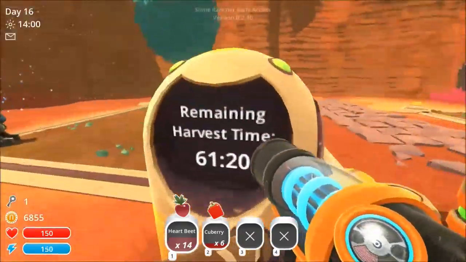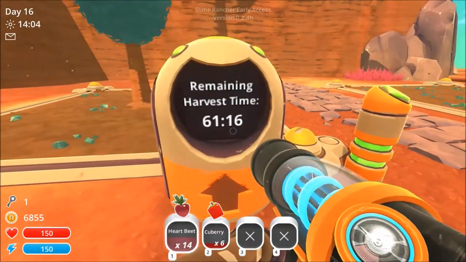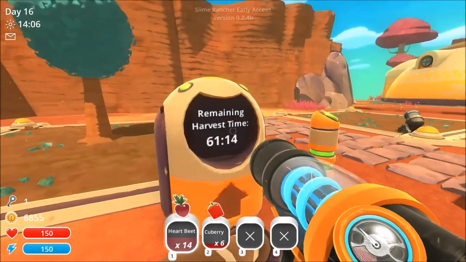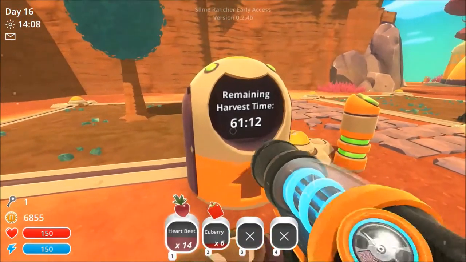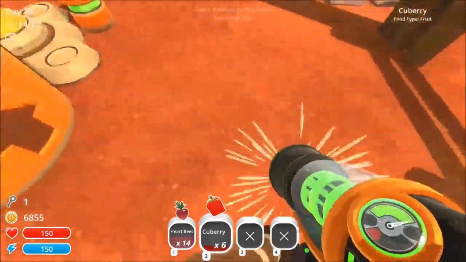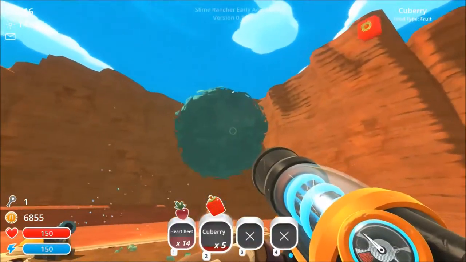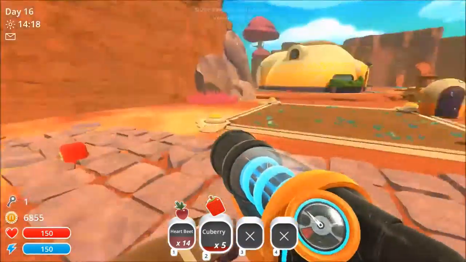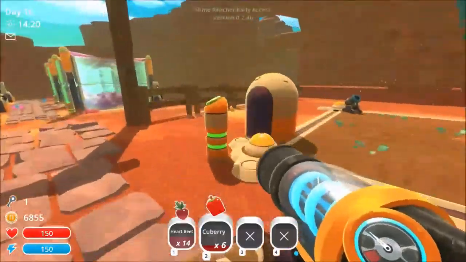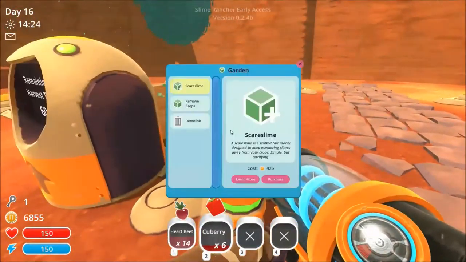Actually, this is new. There's like a harvest time. I'm not really entirely sure what that means. Does that mean how long it takes to grow? Whoa. Do I shoot it at the tree? Take the seeds of my fruit. What do I do? It just happens, I guess now? I guess it just happens now.